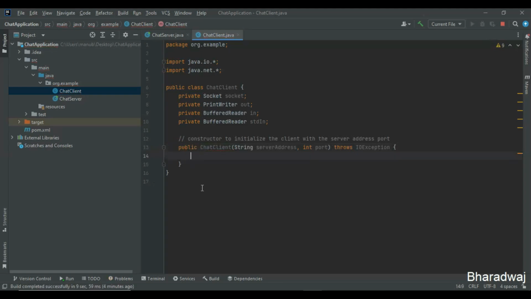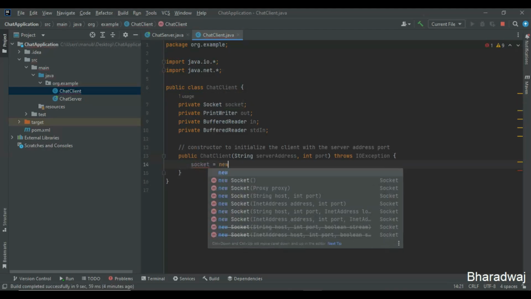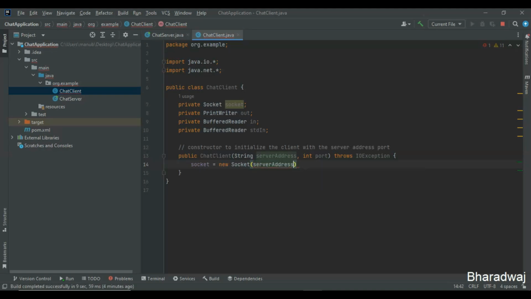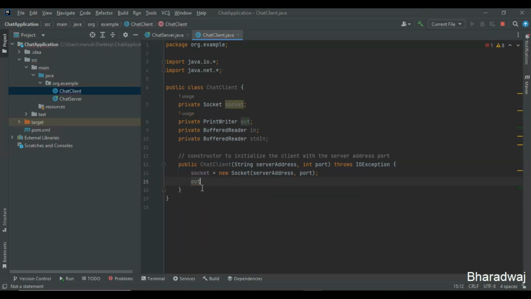Next, let's connect to the server. I'll just give socket equals new Socket of serverAddress as well as port. What we are doing here, we are connecting to the server. Next, after connecting to the server, let's make use of the output stream for sending messages. We had seen this one in the ChatServer file as well, right?